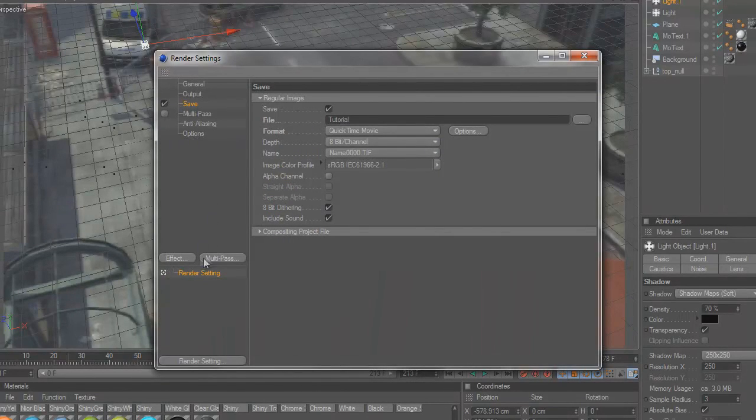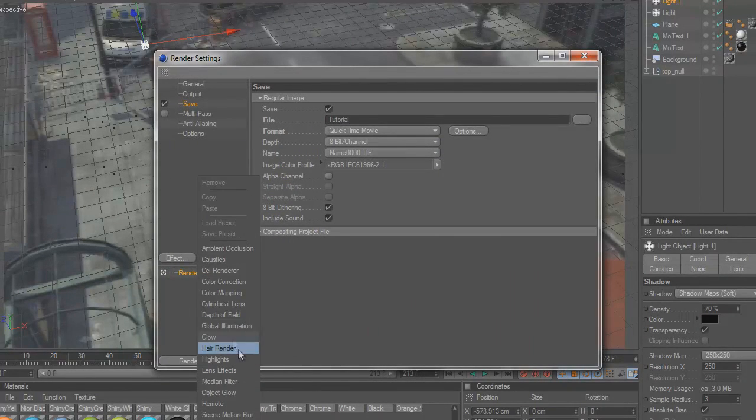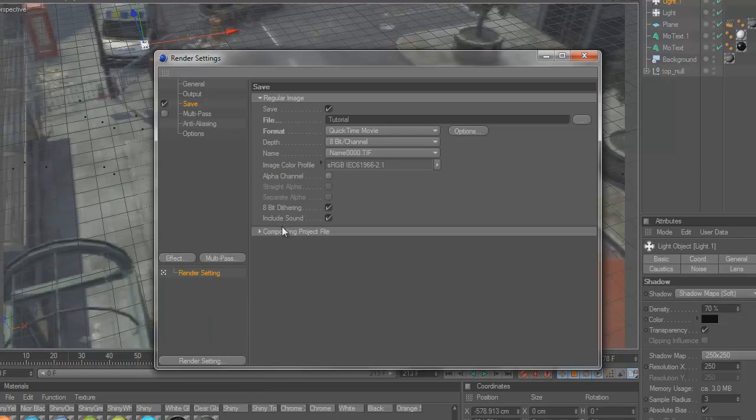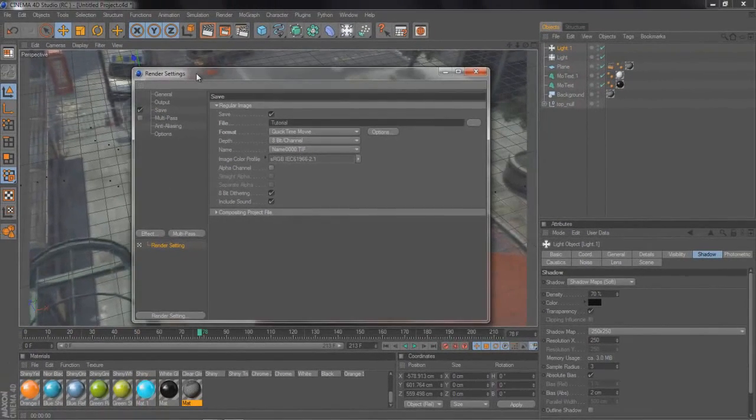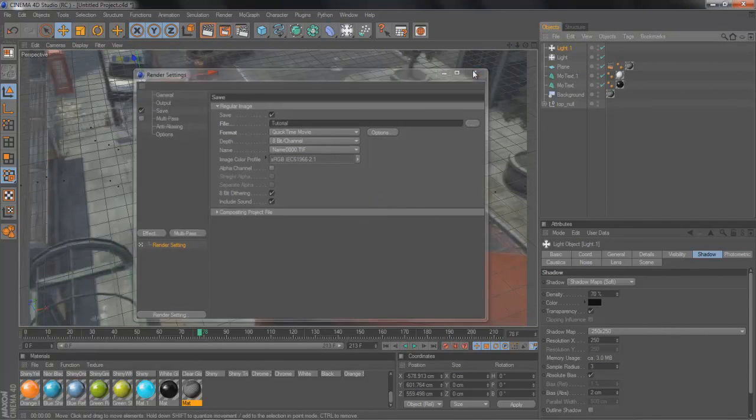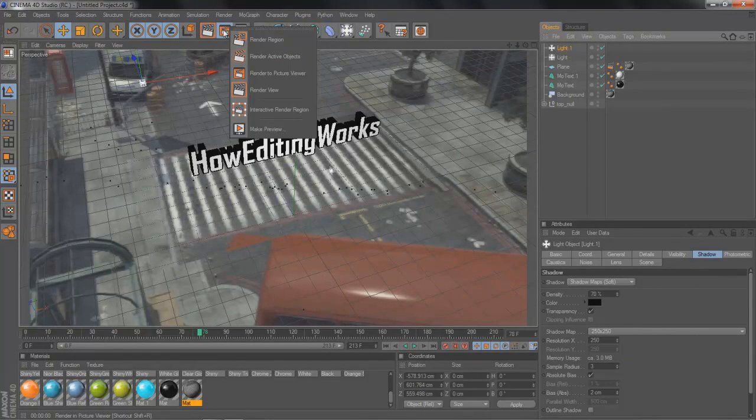And then for those of you who really want a nice looking one, you can turn on the global illumination effect. That'll take like 10 times the render time. So it's not really necessary when you're doing simple animation, but if you're doing something that's really professional, you might want to do that. Then you can close out of here, and you can click on this to begin your render.